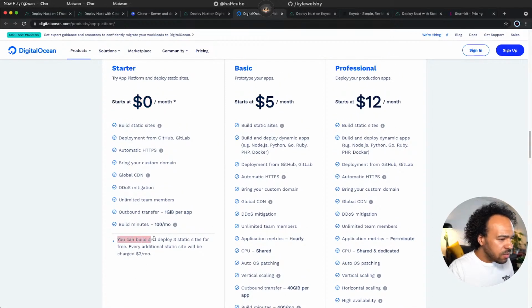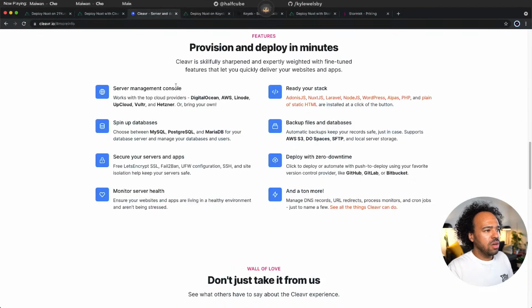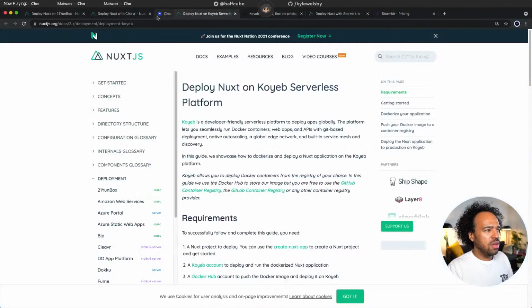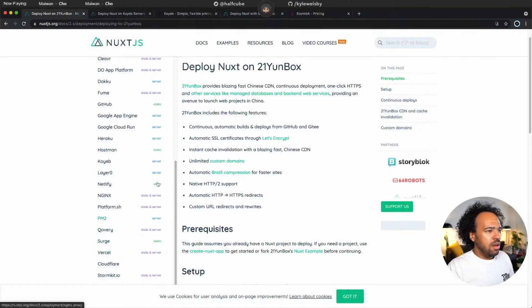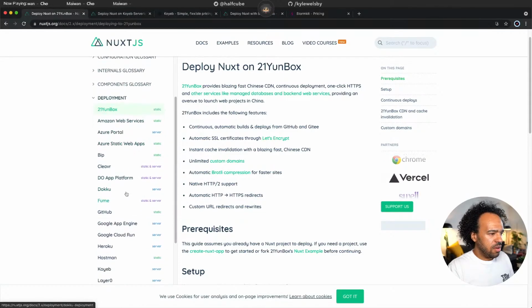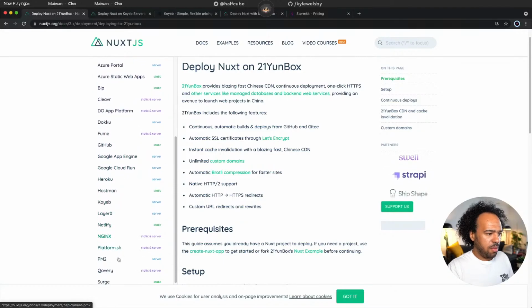You can build sites for free. Oh yeah, static sites. It's going to cost us $5. So another one which we're going to hold off. And what's the Clever pricing? This was $6 a month. So again, we'll close off that. And was there any other Docker? We went for those. Killed layer 0. We were already on that one.